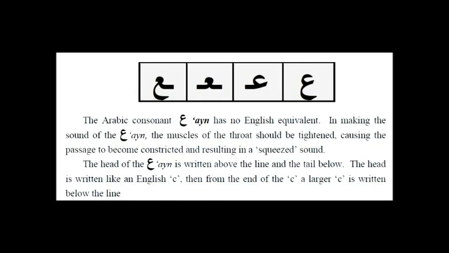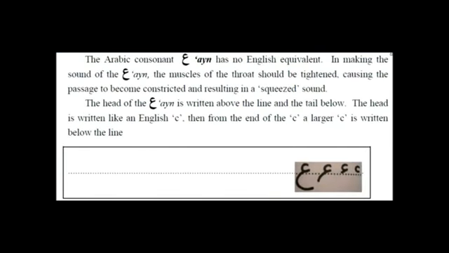The top of the letter in the standard form is like a small C. It starts like a small C and then goes again like a larger C. So I'll show you this in front of you now so you can see it. The standard form of how to write the ayn. We said that the top part's like a small C, then we go on to the bottom part, which is like a larger C.